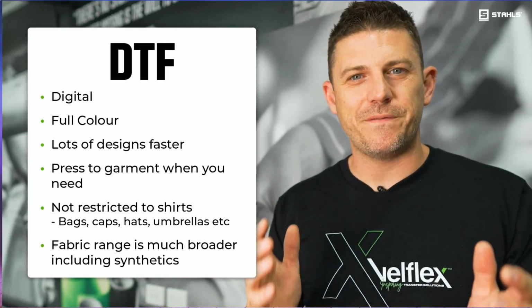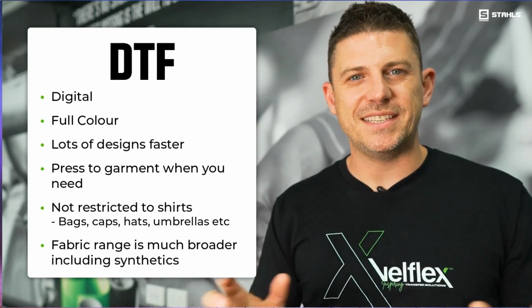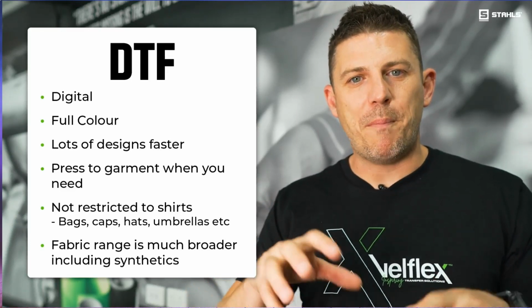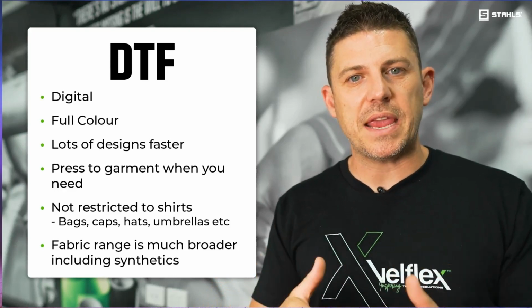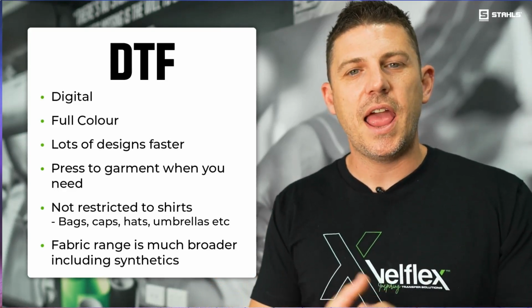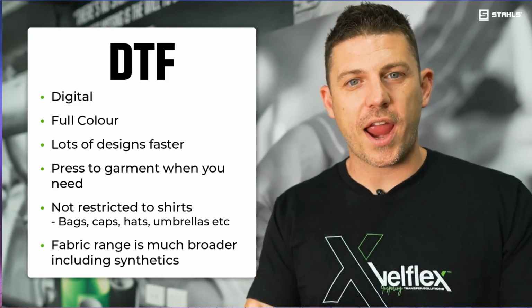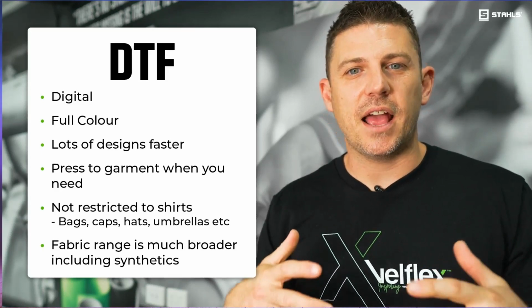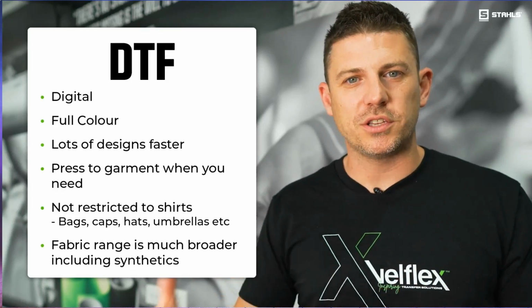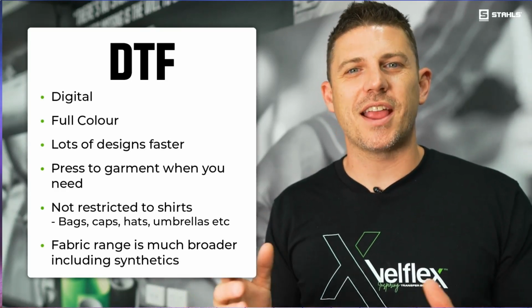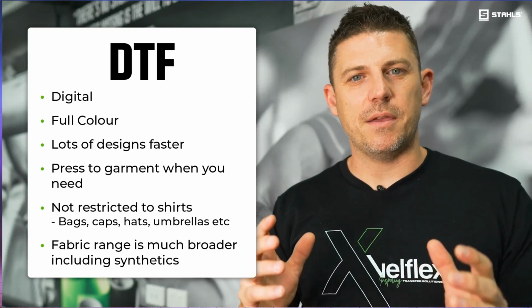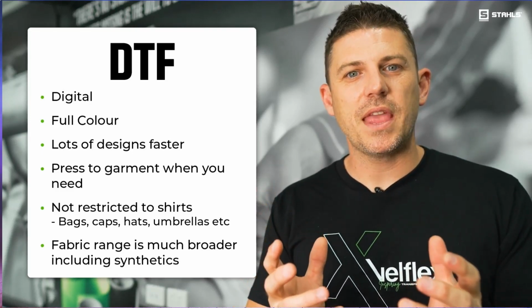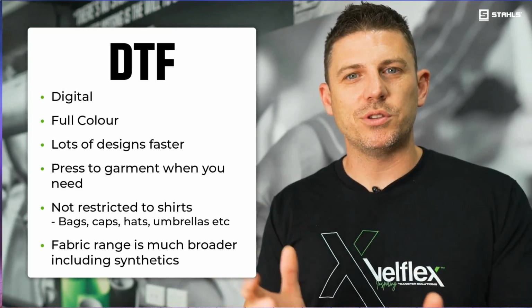When we're printing onto film, the film is very static. So we can also batch jobs up, okay? So from a cost point of view and speed and efficiency of printing, direct to film transfers now is a lot more efficient. You can print lots of little designs much faster, okay? That sort of thing. So where we think DTF is taking the best parts of DTG and then going, no, let's print it onto a film.